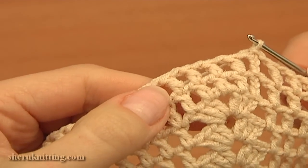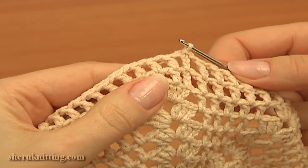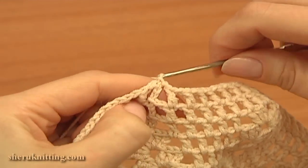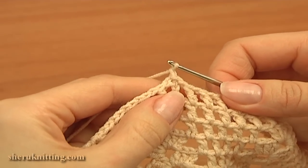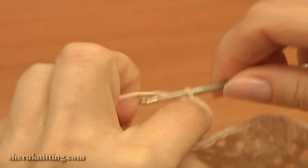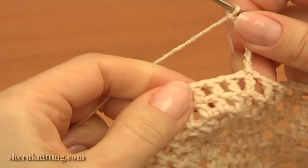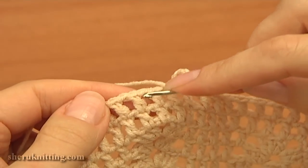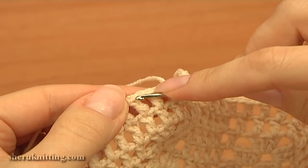Now in the next round, which is round 11, I will be crocheting large chain spaces. So chain one to begin the round and then chain seven more for the chain space. One, two, three, four, five, six, seven. Skip three doubles of previous round. One, two, three, and single crochet through the fourth double, through this one.